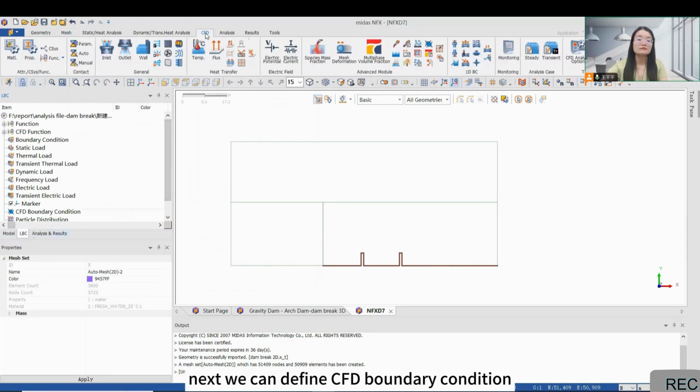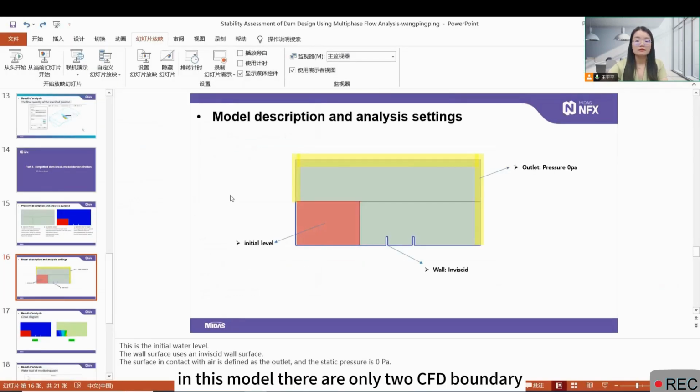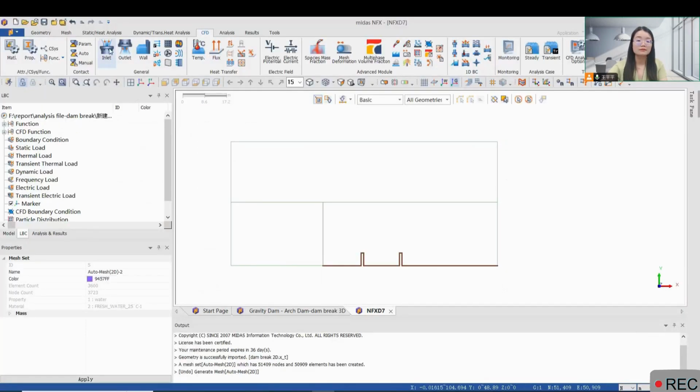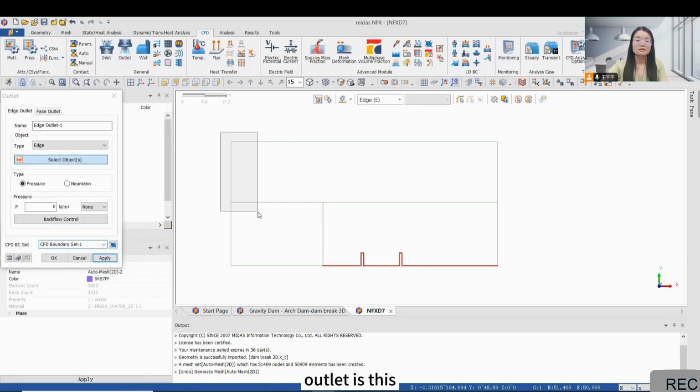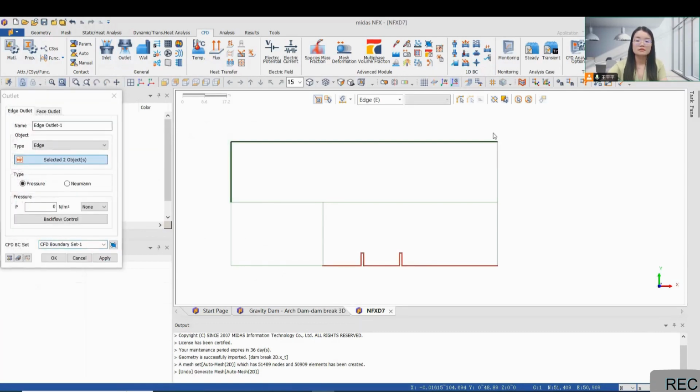Next, we can define CFD boundary condition. In this model, there are only two CFD boundary, outlet and the wall. Now, let's define it. Outlet is this, and this.